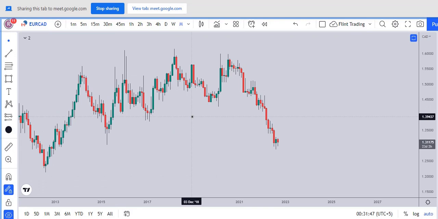Recently I sent a setup on EuroCAD and it actually turned out to be negative in results. I was anticipating EuroCAD to drop more, but instead it rallied up on the lower time frame. When we have losses, we tend to learn from them instead of just grieving about them. So I will talk about the things I was looking at previously and the things I'm looking at right now after the setup has failed, to see where I was wrong.